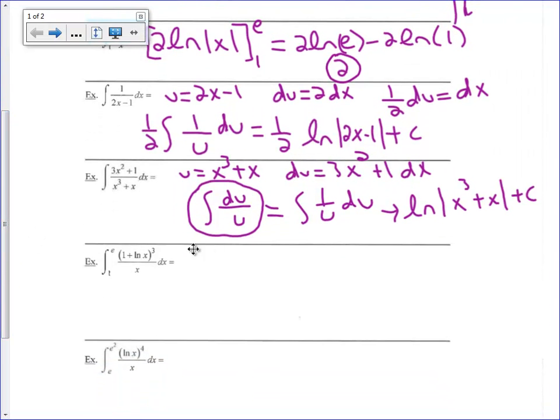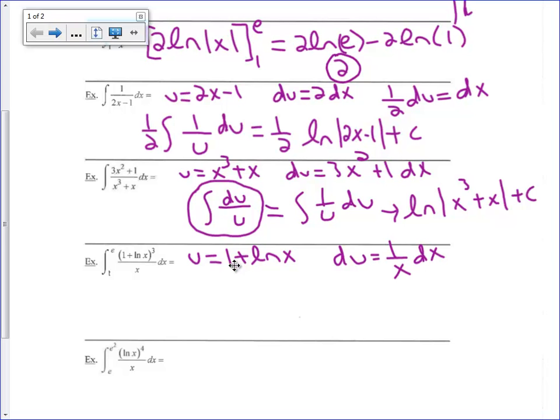Now, I have a fraction here, however, the denominator is not 1 degree larger than the numerator. If you let u equal x, du/dx is 1. And so we've got way too much stuff up here. If you have parentheses and a power on that parentheses, you should probably start by letting u equal what is inside that parentheses. It's a really good start. Not saying it always works, but it's a good start. You let u equal 1 plus natural log of x, so du is going to equal 1 over x dx.